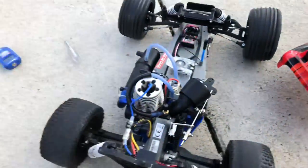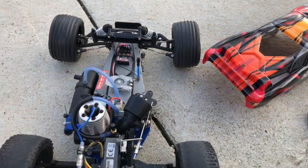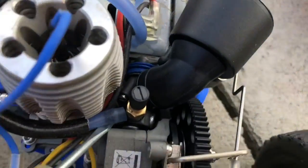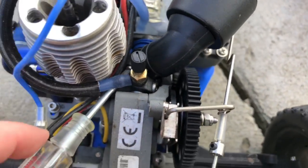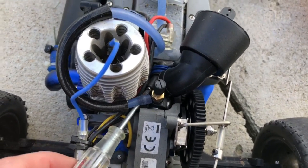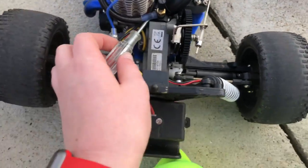Okay, you guys can help me with this. So, let's see. So the screw's right here. It's a little itty bitty thing right here. It's a pain to get to. Okay, so what was it again? Counterclockwise is closed and clockwise is open. Well, I cut it off. I'm doing that on accident and it's stalling. So.